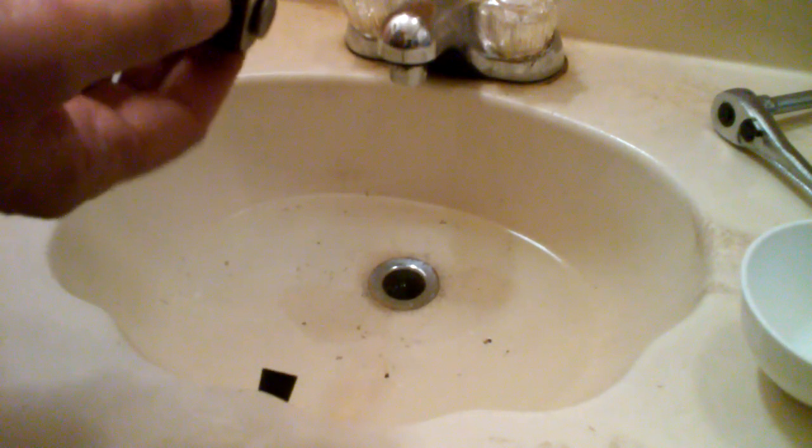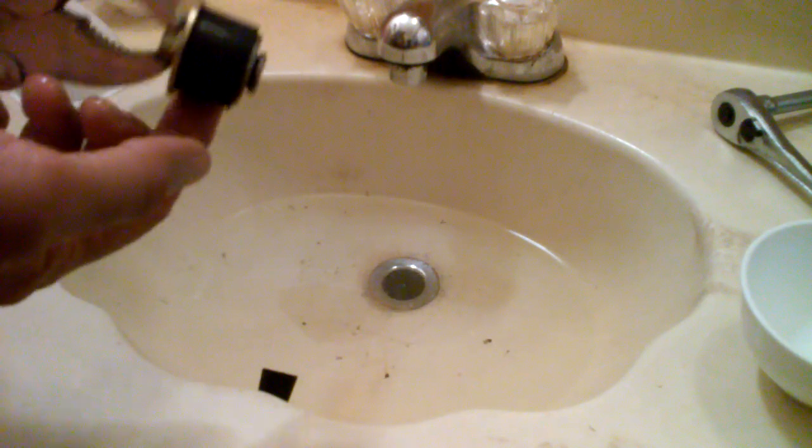Hi everybody, I'm doing another video on cleaning my stopped-up bathroom sink. I'm going to clear it with baking soda, vinegar, and boiling hot water. I just poured a pot of boiling water in here. And I wanted to show you, I bought this plug at the hardware store for $4.20.